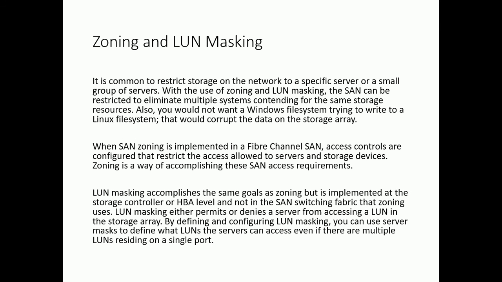And along with those LUNs, you can do LUN masking and zoning. Whether you're talking about LUN masking or zoning, really what you're talking about is restricting access to those LUNs. By default with iSCSI, all things being equal, if nothing else is layered on top of iSCSI, like LUN masking and zoning, I could mount to any LUN I want. If I know what the LUN number is and I know the IP address of the server, I could put that in my iSCSI driver, connect to it, put the LUN number in, mount it, and start using that storage, even if somebody else is already using that storage, which of course is a problem.